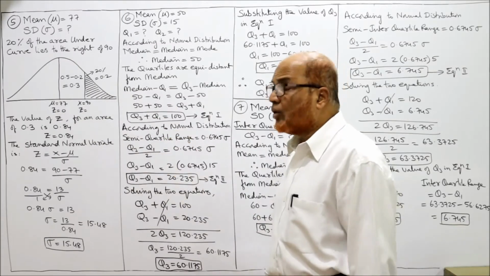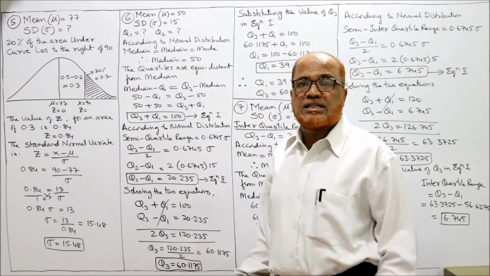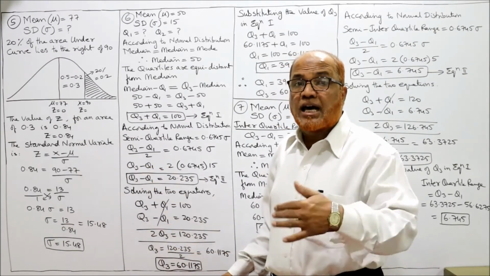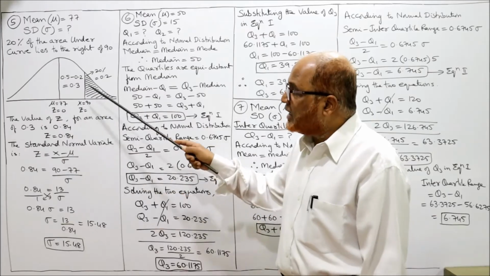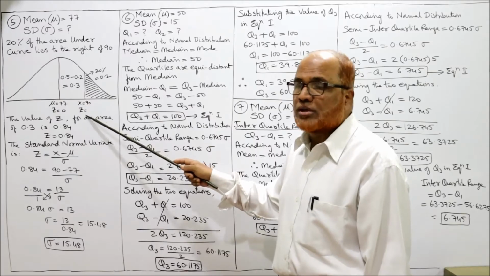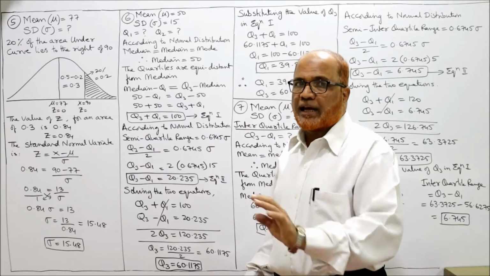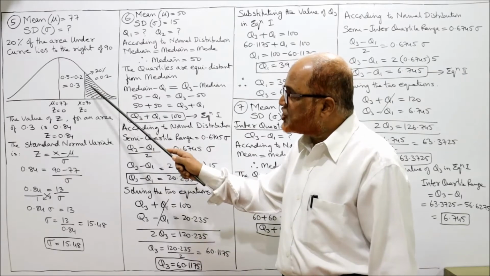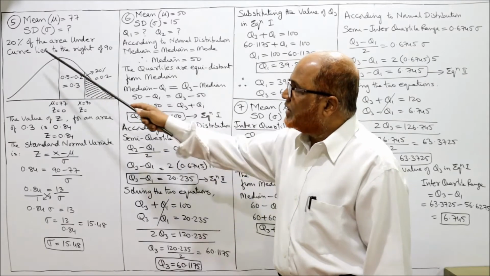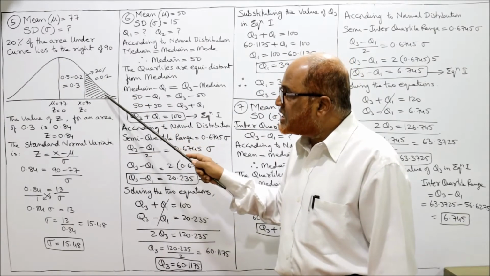The mean is given as 77, so mu is equal to 77, and z is always 0 in the middle. Now, 20% of the area lies to the right of 90, so first compare 90 with the mean. Mean is 77, 90 is greater than 77, that's why I have taken x is equal to 90 here. Z we have to find out. It is given that 20% of the values are above 90, on the right side. This shaded area is over 90, and it is 20%, which means 0.2.